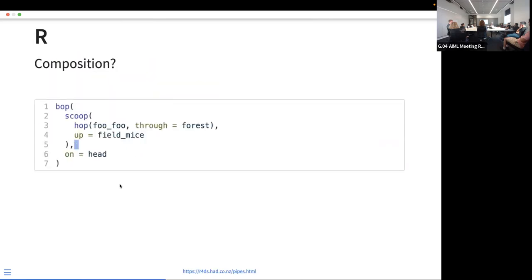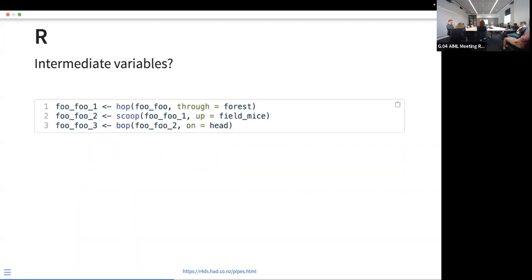And you can see you've sort of got to read this from the inside out, and that's not ideal. The arguments have become quite separate from where they want to be. Like the head goes with bop, which is all the way up here. And this is not nice to read. You can work with this, but if you need to add a few more arguments, or say a lot of arguments, this gets pretty ugly. So how do you deal with this?